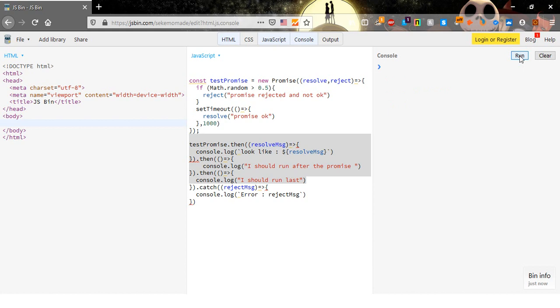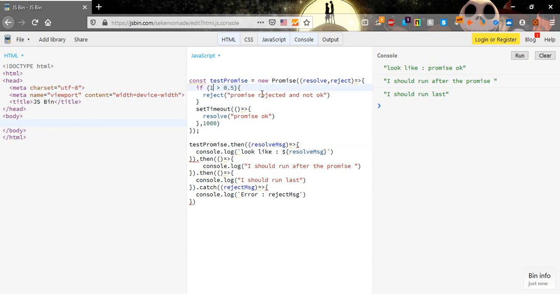So let's clear and let's run, and we see that first, oh, it's okay. Let's see again, run again, it's bigger than 0. Again it's bigger also than 0, so let's type here another, for example 1. We know this 1 is greater than half, so directly it will be rejected. So clear, run now, and we see that error reject message. Here I forgot the dollar and the bracket. So clear, run, and we see that it catches the reject and error promise rejected and not okay.